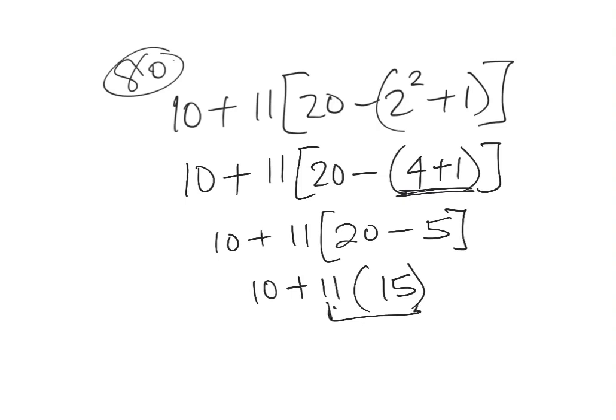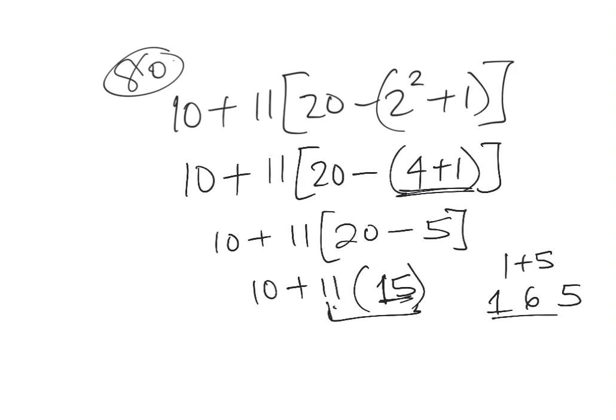So 11 times 15. By the way, when you multiply a number by 11, generally, when those two numbers don't add up to a tens, something in the tens place, for example, you can just add the digits together and put your answer in between.